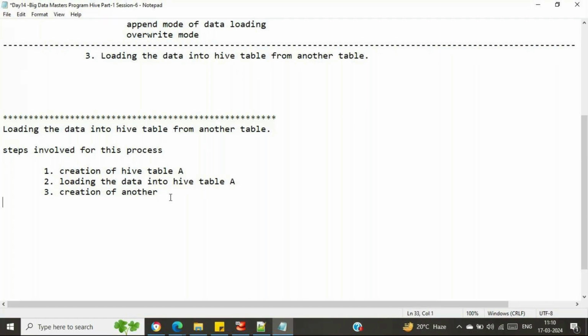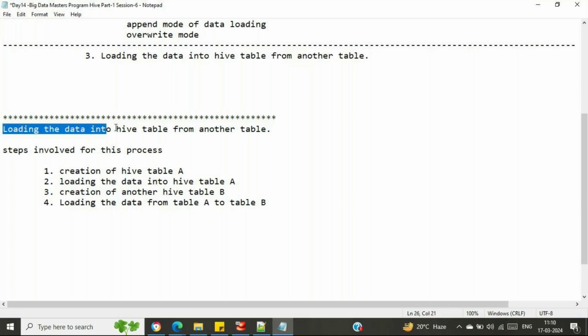then creation of another Hive table B, and then the fourth step, loading the data from table A to table B. Okay, and that is what we are going to learn, loading the data into a Hive table from another table.